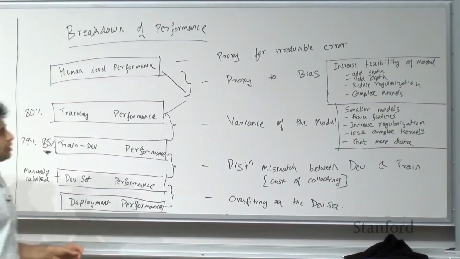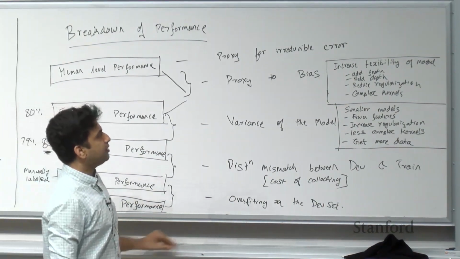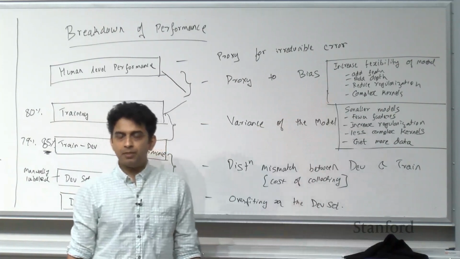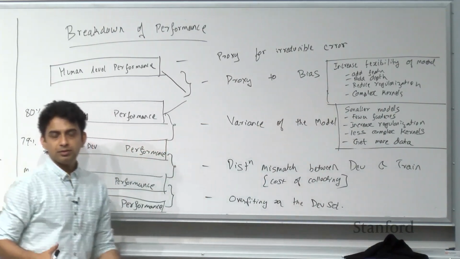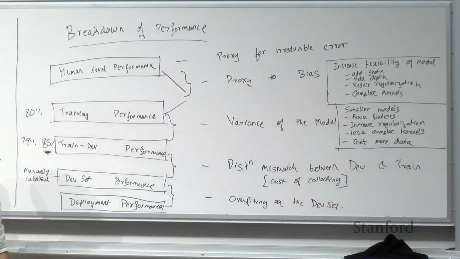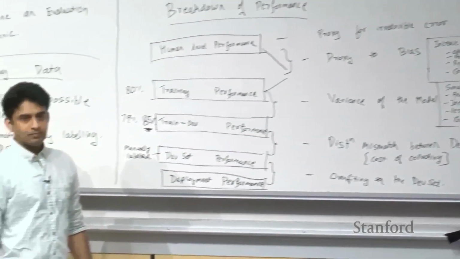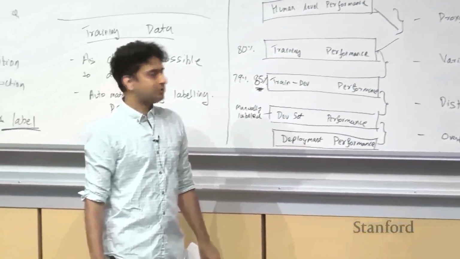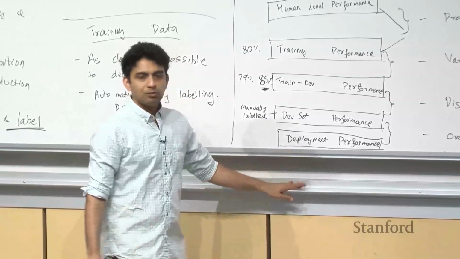So now, what we've seen is there is some action space, and yes, question. My question is, how do you measure deployment performance then? Because for everything else, you have a set of data that you measure against. But for deployment performance, you put it out into deployment already. That's a very good question. So how do we measure deployment performance?